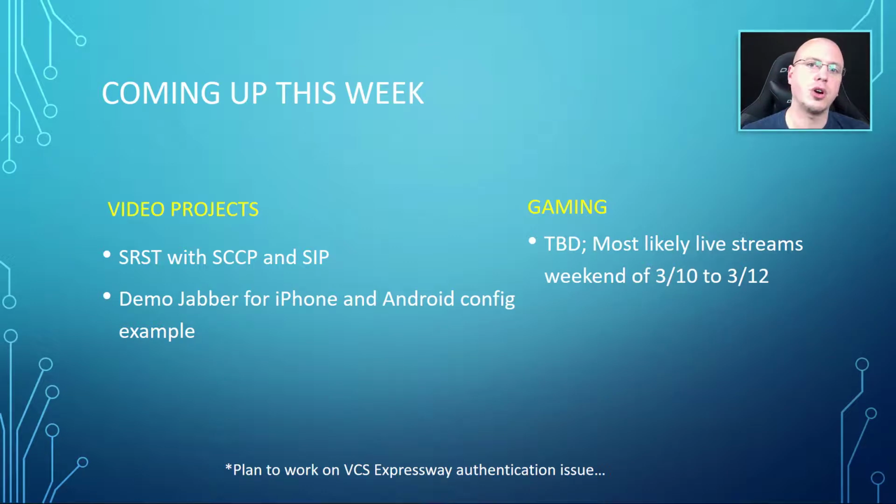And last time I looked at the debugs on the VCS core, it's coming all the way through VCSE. We go into Call Manager, but the authentication is failing. And so I haven't had a chance to look at that in quite some time. So hopefully I can get that, because I know some people were also requesting integration with Cisco Spark, and to use the hybrid solution you need VCS Expressway functional. So I need to get that working, one, so I can create the VCSC and see tutorial videos, as well as the other requests for integration of Spark.